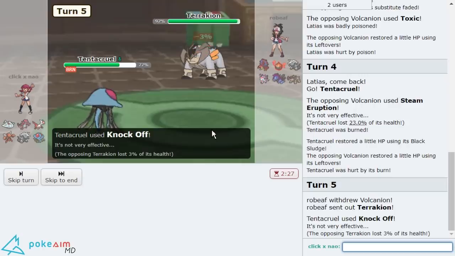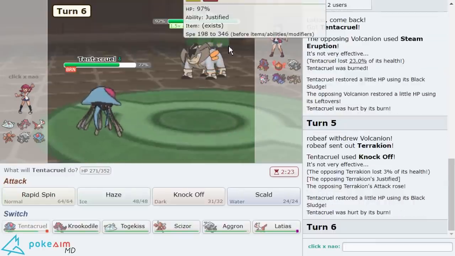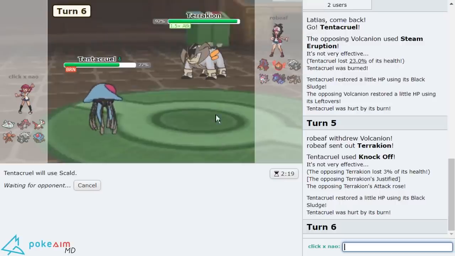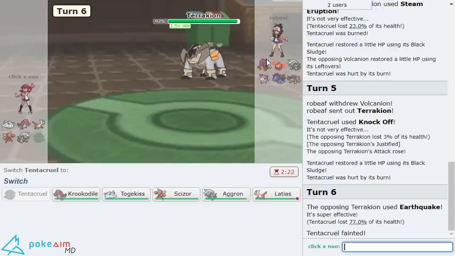My dude makes a beautiful play of going hard to Terrakion. And this Z-Crush is going to kill something. There's no way I'm going Crocodile on this. That was a beautiful play. So he's just going to Continental Crush here and knock me out. Or Earthquake, which apparently my dude has.